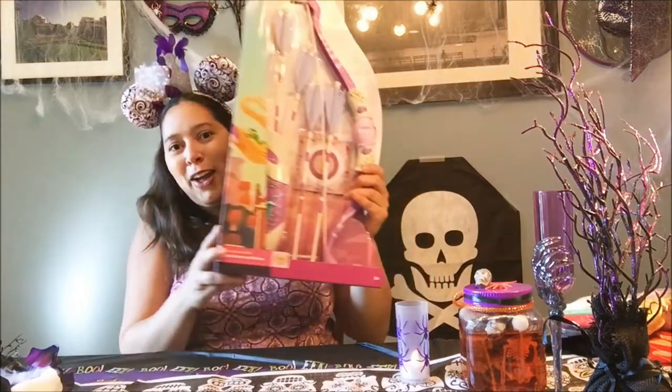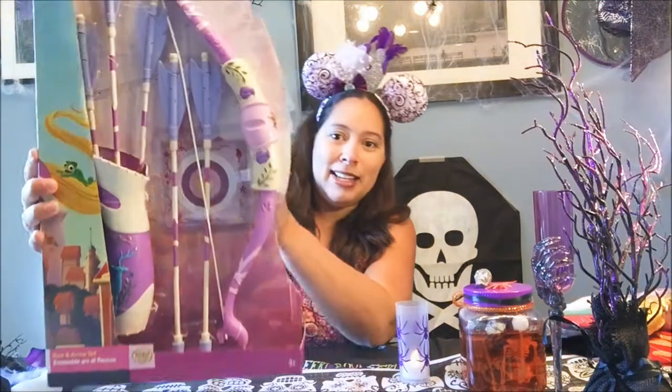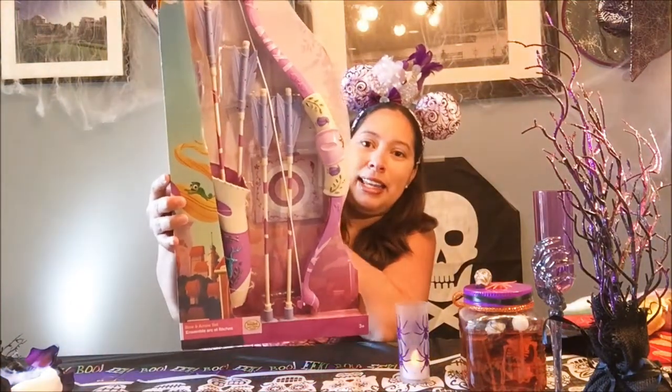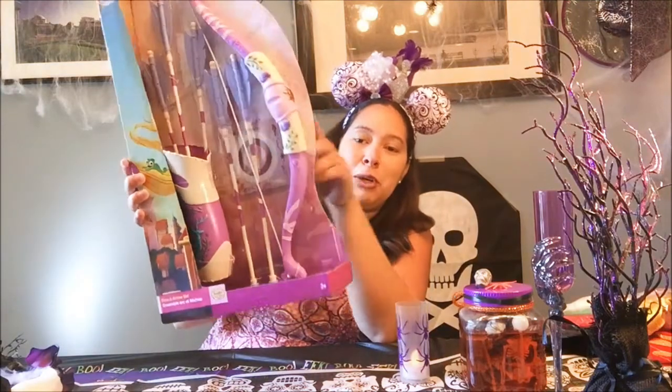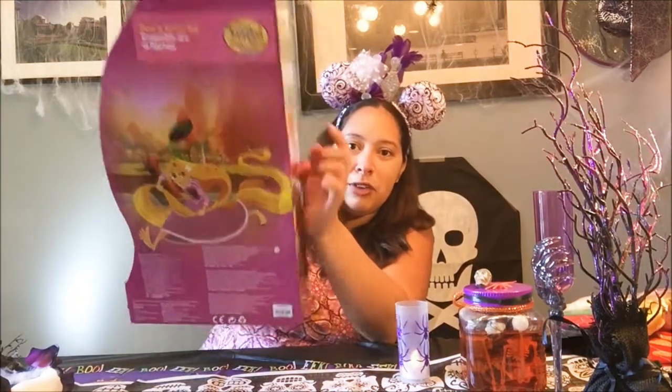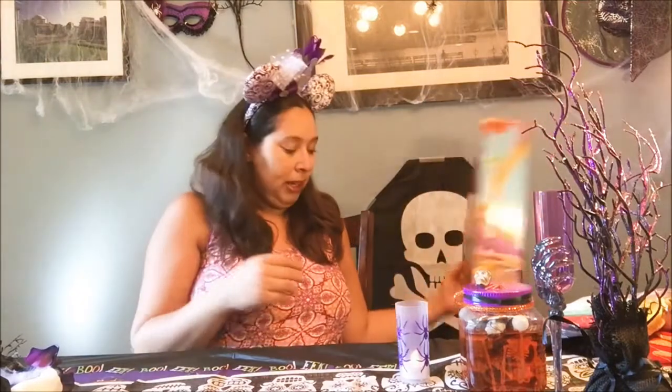My 3-year-old daughter, I got her a bow and arrow set. It's Tangled related from the TV show, and it's purple, so I thought it was really cute, a little bit cuter than the old Merida set they used to sell. In the back it says Tangled the Series, so you can see. This would be a fun Christmas gift, just some early shopping while the item was on sale. I believe it was on sale for $14, down from its usual price of $25 or so.